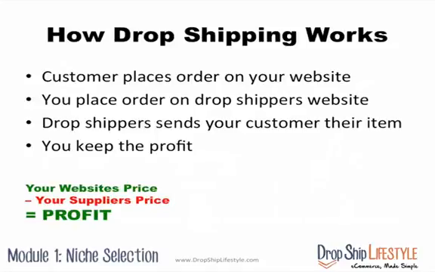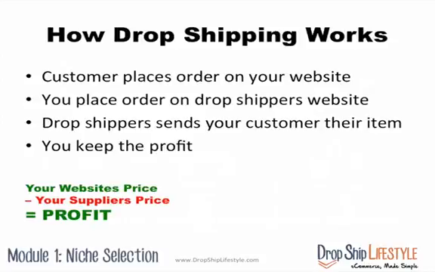It's very simple. You're going to sell items on your website, right? The customer is going to go to your website. They're going to place an order. They're going to buy from you, just knowing what your store is. They're not going to know you're a drop shipper or anything like that. They're just going to go to your website, seeing you're an online retailer. They're going to place an order. After that, you're going to place this order with your dropship supplier. So you're going to go to your supplier's website, most likely. You're going to put in an order at a wholesale price.